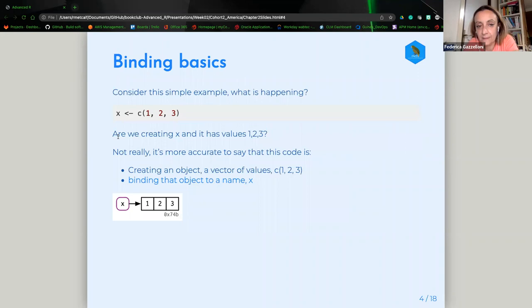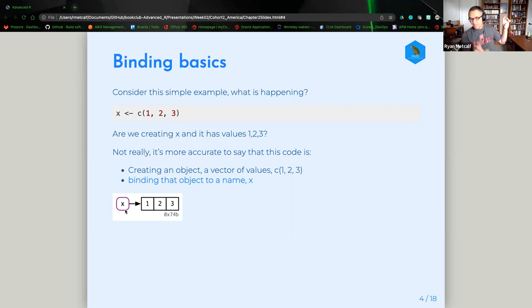So that bit is a part of the code. It's a part of the identification of the allocation in memory of this object. Correct. In your current R environment, you are allocating memory, and it's not usually hard drive space. It's often either cached memory or RAM. You're allocating that to this named object X, applying the values of 1, 2, and 3, binding it to that object. So in essence, we have a vector of 1, 2, and 3, just arbitrary numbers, and the values 1, 2, and 3 are being stored in this memory space 74B. We are binding, or referencing, that to the object named X that we've created.